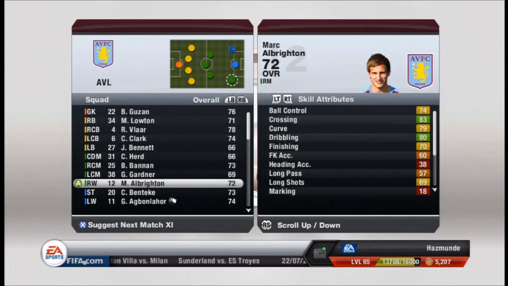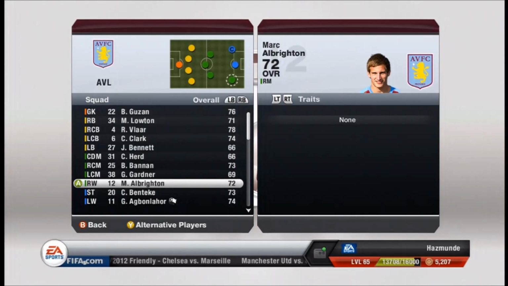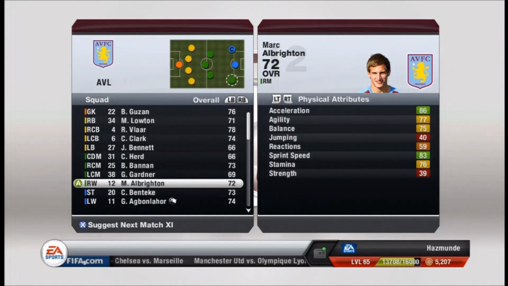And Mark Albrighton, as you can see there, he's got 83 crossing, which you can't really go wrong with. Great work rates for being a winger. 22 years old, 72 overall. So I can see him growing a lot. And then he's got some really good physical stats as well. Agility and balance, I'd like them to be a little bit higher so that he doesn't get pushed off the ball as much. But other than that, I'm looking forward to using Albrighton.